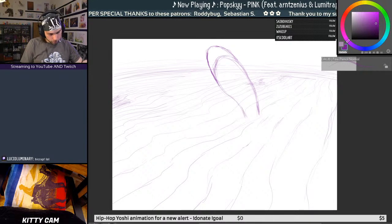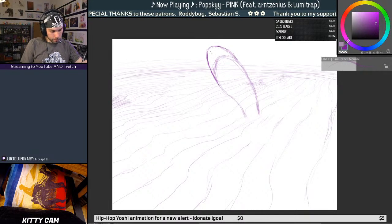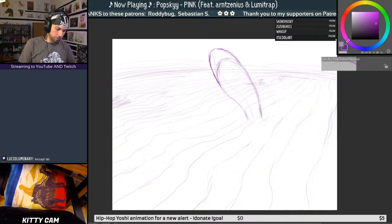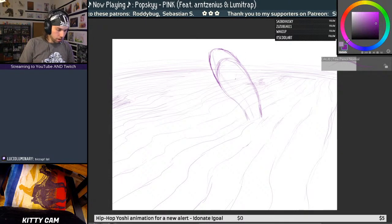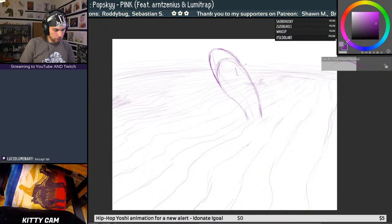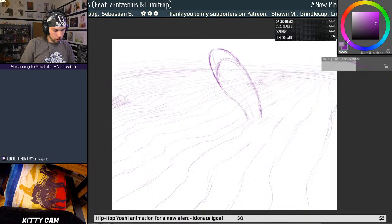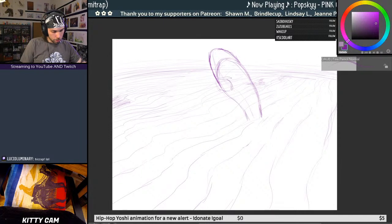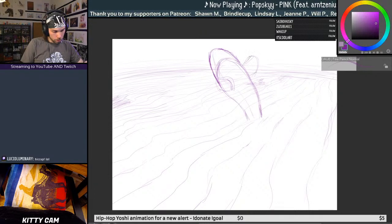So. You can see it's kind of a bit more upright this time. So I'm also trying to make it look like it's twisting around. Maybe not too much though.